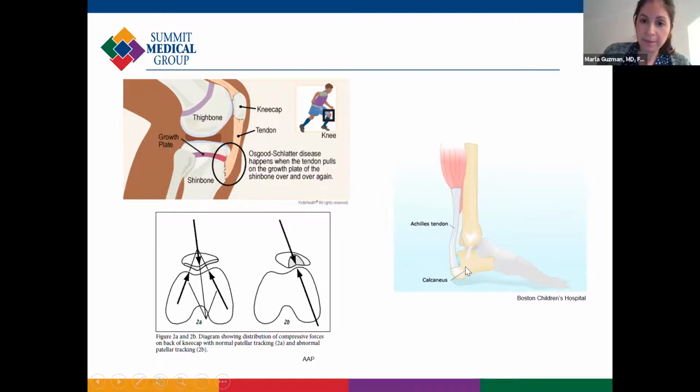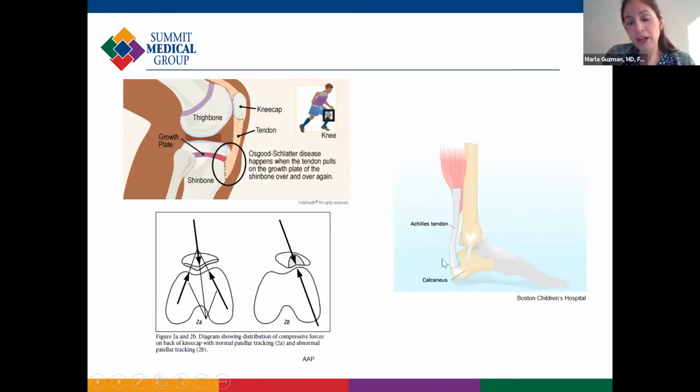Now, over here on the right, this is something called Sever syndrome, and this is an overuse syndrome, but this time we're talking about the ankle joint. So this is the Achilles tendon right here. And as you can see, it connects to the heel of your foot. It's called the calcaneus. And this is considered a calcaneal apophysitis. So essentially where the growth plate is right here at the heel is where the tendon is inserting. And this growth plate is painful due to overuse.